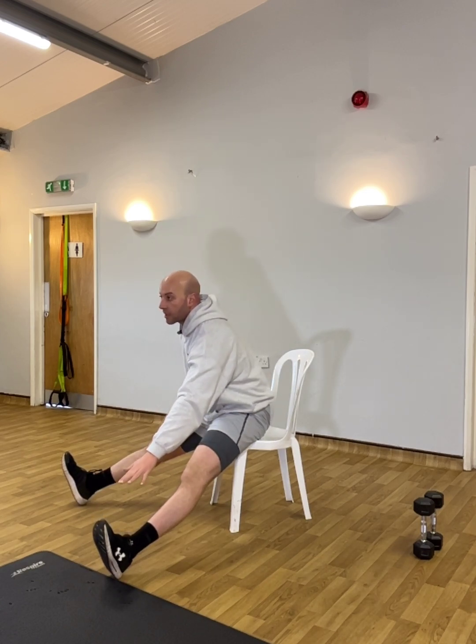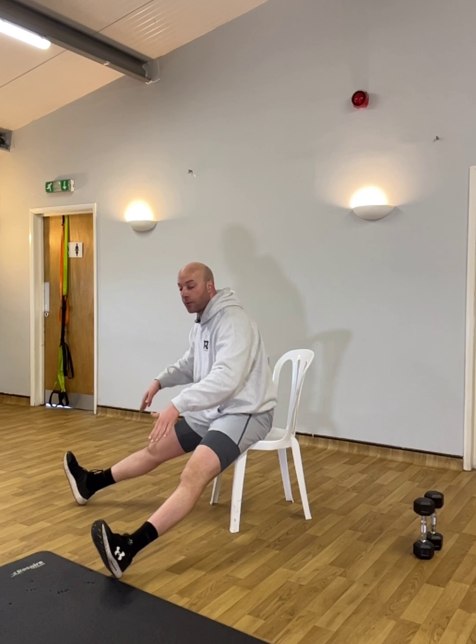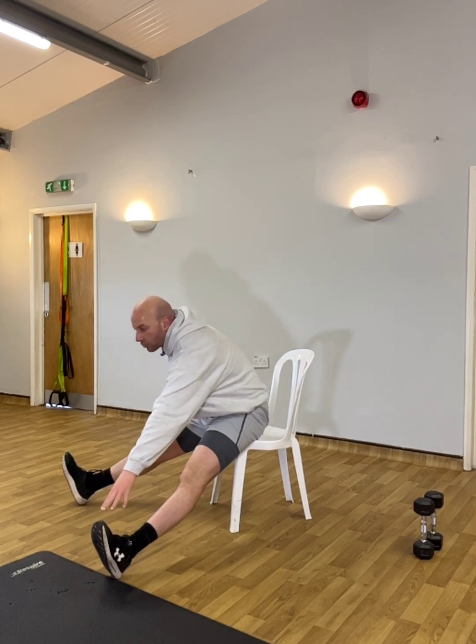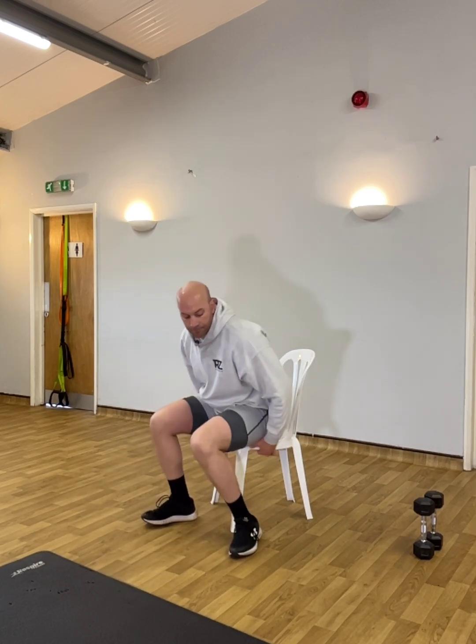Try to reach your toes. Go slow. It's on the chair. Basically, you're going to go forward, but you go down. And try to control your movement. Go down the ridge. Three, two, one. Switch sides. I'm going to just turn around here to face you.